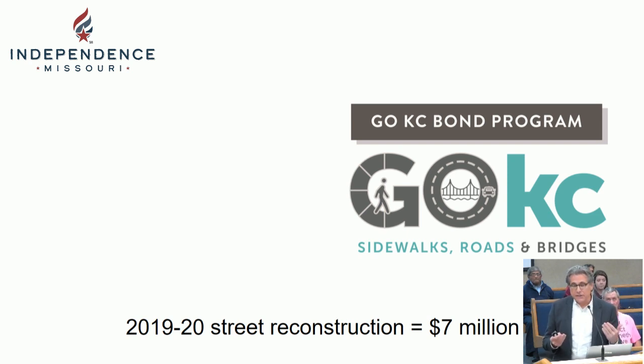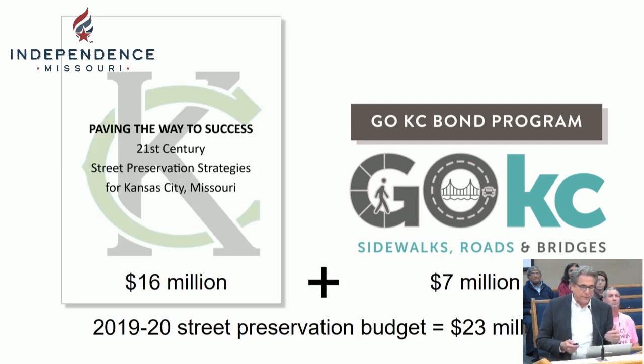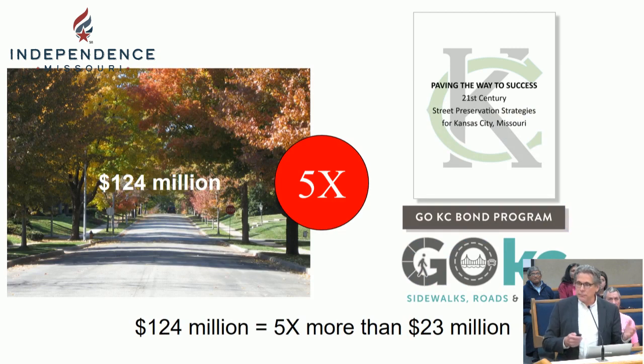We passed the $800 million GO bond, which was a commitment by the citizenry to invest in their infrastructure, which I was very proud of our city for doing. So we have $800 million that we're reinvesting in our city over a 20-year period that is creating a $40 million fund each year, out of which we've been pulling $7 million for street preservation. So that's helping. And added to the annual maintenance budget, we now have $23 million to invest in street preservation, which is about a fifth of what we need to be putting aside to replace those 6,500 lane miles of streets.